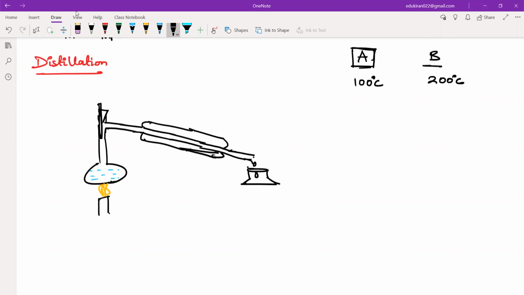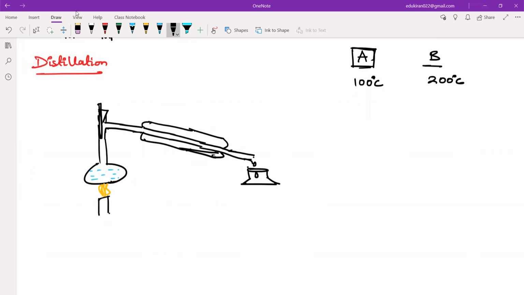Yes, sir. So now the temperature is not increasing. Yes or no? Yes. Let us suppose that A is water only, at 100 degrees Celsius, and water is boiling, and the temperature is not increasing. After 3-4 minutes, what do you see? You see that the temperature starts to increase. From 100 degrees Celsius, it went to 110, 120, 130. That means all the water has been boiled off, correct? Yes. There is no more water in the container, and that is how you have done the purification. Got my point? Yes, sir.